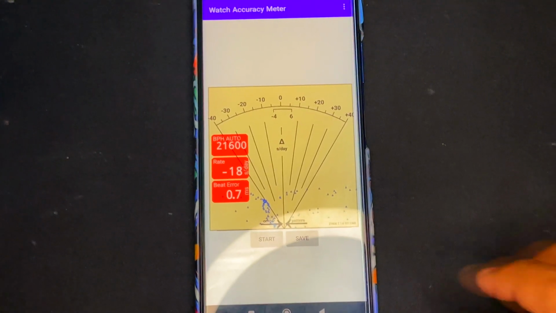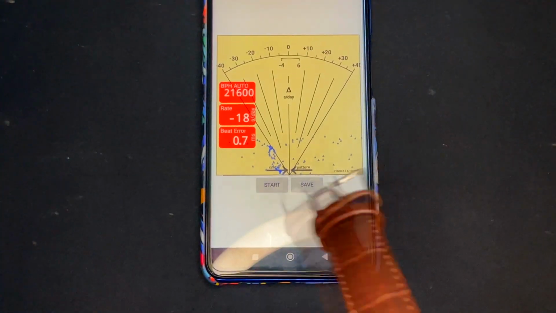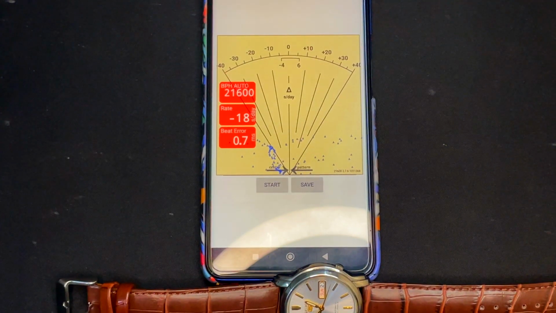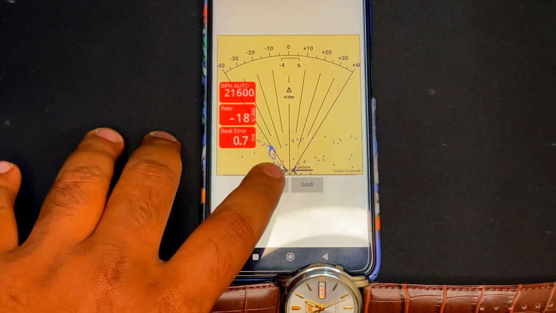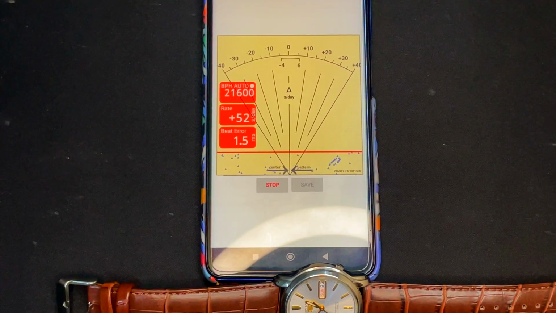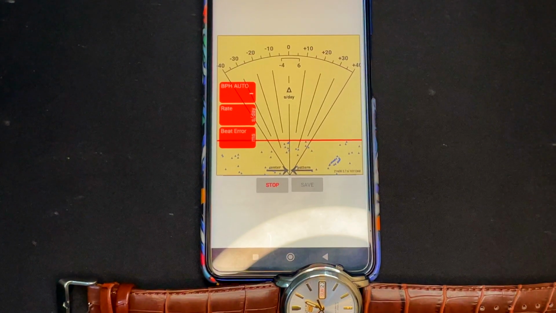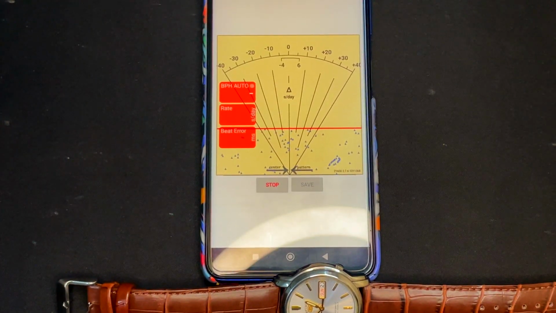So next up, what you need to do is you just need to place this watch in front of the mic of the mobile so that it can capture the ticking sound of the watch. I'll just place this in front of the phone and just keep it like that, and then click on the start button. Once I click on the start button, many lines will come up. It will take some time to calibrate, and once the calibration is done, you will find much info coming over here for the BPH, the rate, the beat error. So I'll just wait for those to come and then continue with the video.